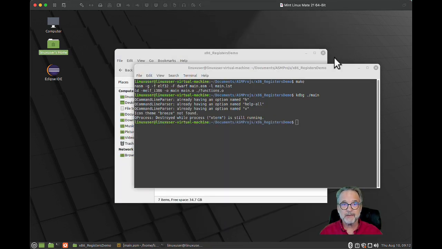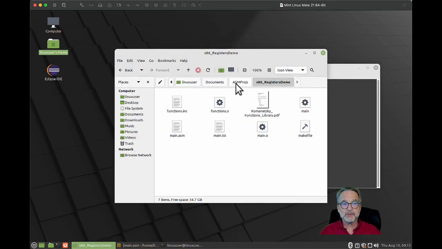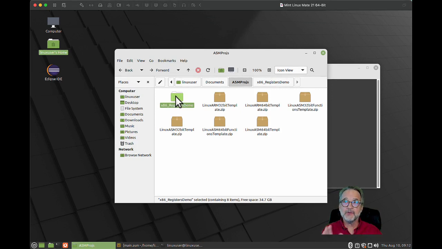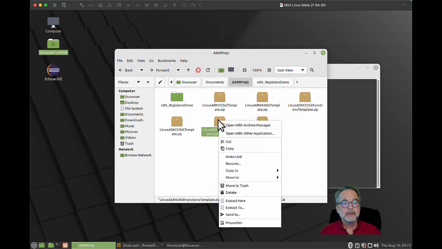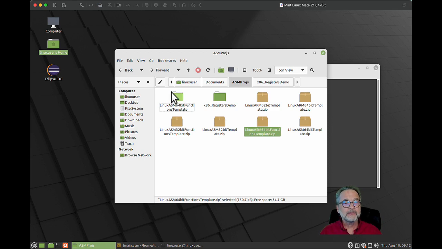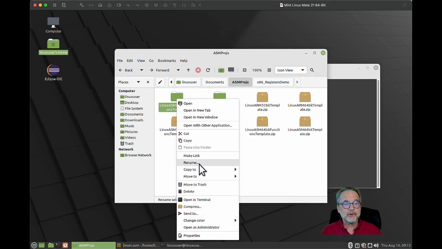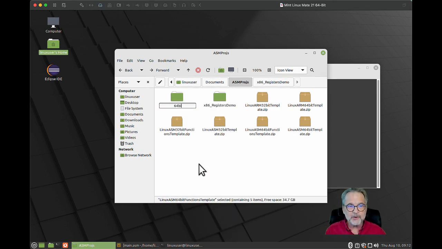Let's close the debugger. Now let's quickly go in here and do a 64-bit version. Now, if you didn't do the Windows demo, go back in this video and take a look at the Windows because we were more detailed about it. And I'm trying to keep these videos down to a certain amount of time. Okay, so let's go ahead and do it on 64-bit. I don't know if you're noticing, but it's a lot quicker developing under Linux. It just is. Once you get used to it, it's just so much faster.